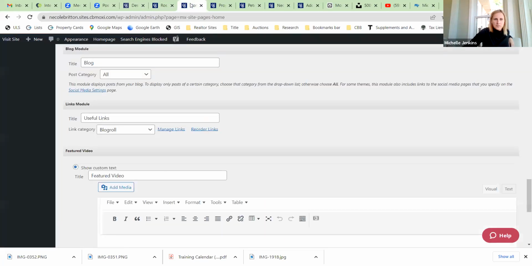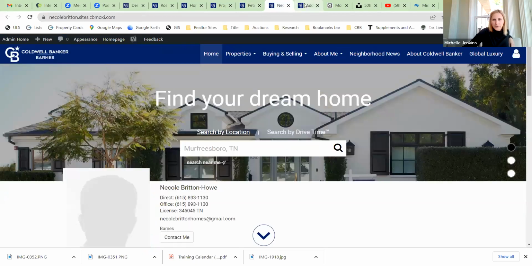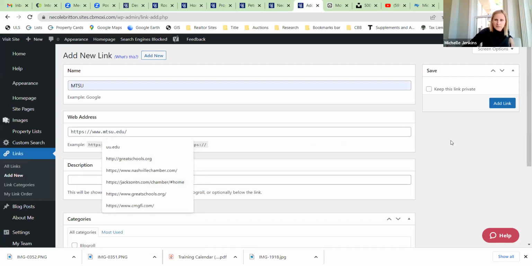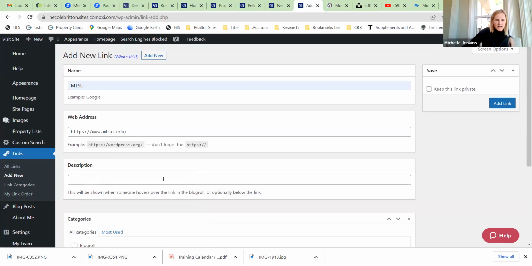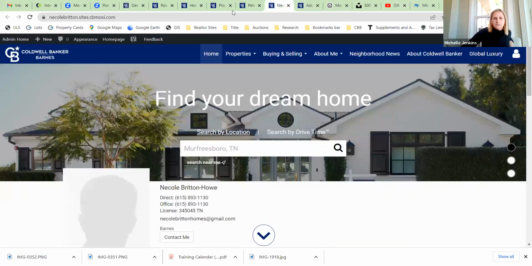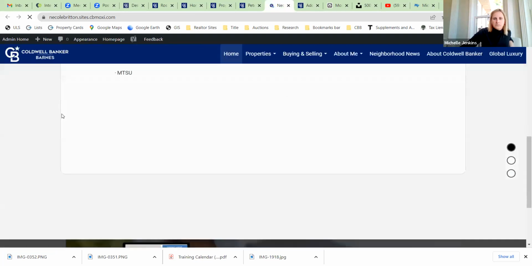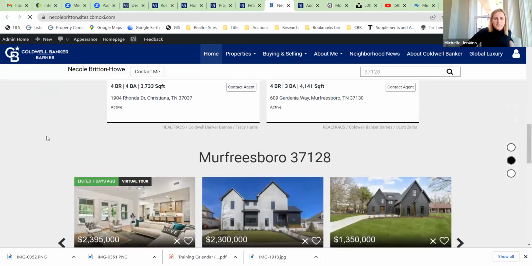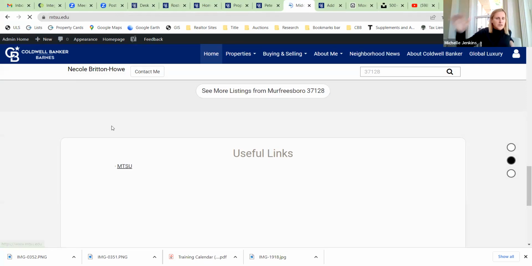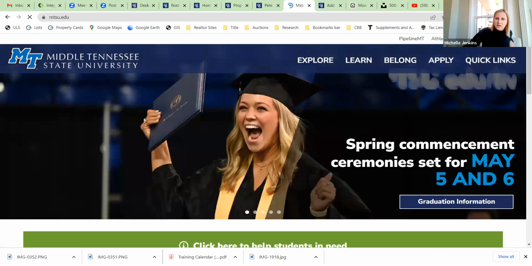I like what we did with our custom search. Too many tabs. All right. We're going to paste the web address. Okay, there it is. If you want to give it a description, you can. I don't know that it's necessary, but we're going to come over to the right-hand side and hit add link. Okay, and then automatically done for us here. So I've gone back to Nicole's site. I hit refresh and here it is down at the bottom. You see how it gives me the option to click on it as a hyperlink now, and then there it pops up into a separate window.